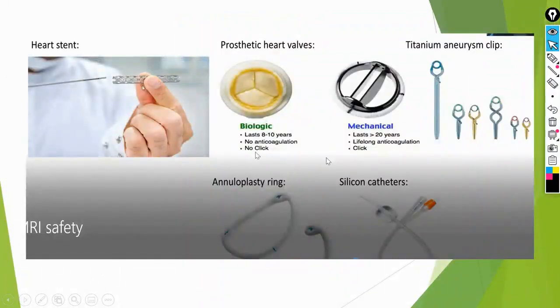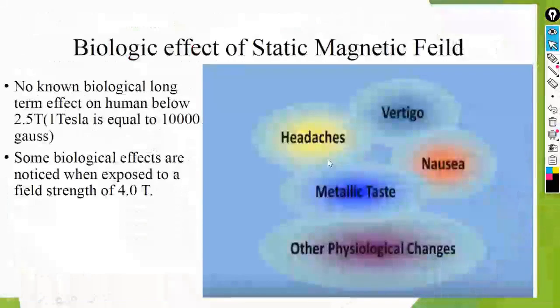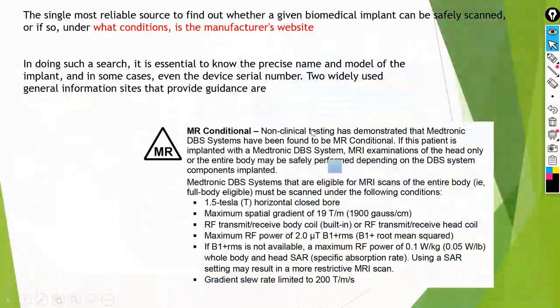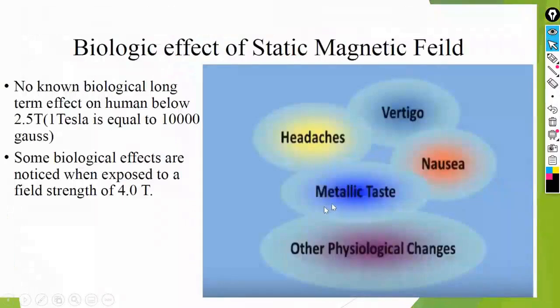Okay, so we talked about this. For example, there are things that say you should use a device. This is available, so you can perform the scan on this device or the one that is available. Some patients might feel dizzy, have headaches, experience noise, or feel a metallic taste in their mouth. This can happen if you are dealing with something above a certain level. It's very rare for anything less than that to occur. We talked about the issues.